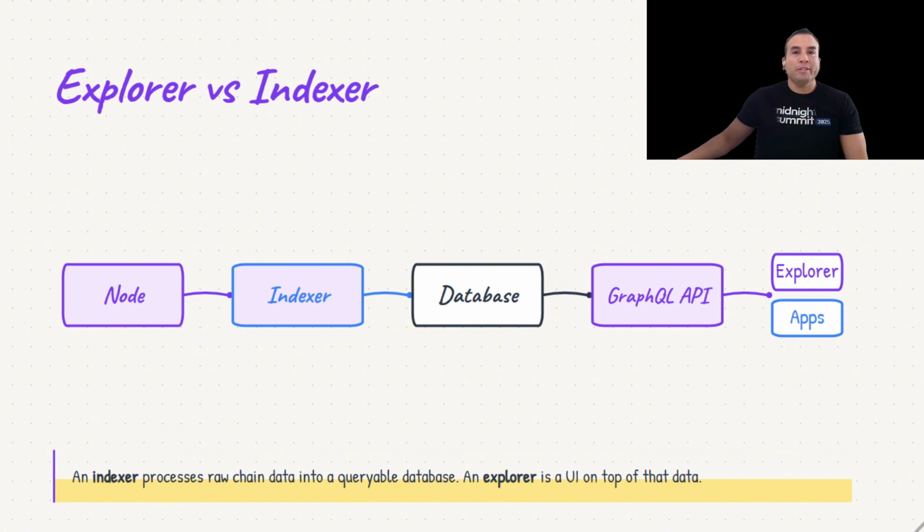An explorer is the dashboard. It's a web user interface that queries that GraphQL API and shows you the data in a nice visual format. Blocks, transactions, address lookup, all rendered in a browser. So the indexer does the heavy lifting, and the explorer makes it pretty. If you remember the indexer running on port 8088 from episode 1, that's the same indexer we are talking about here. The CLI wallet uses this same indexer to check balances and track transactions.